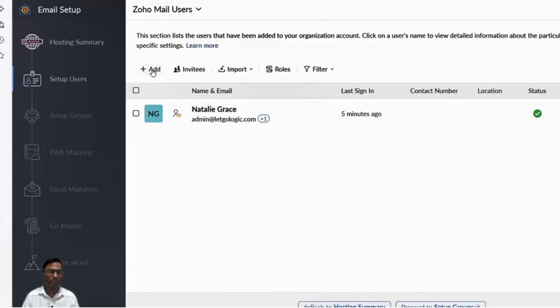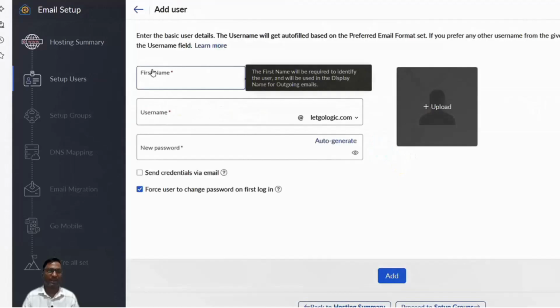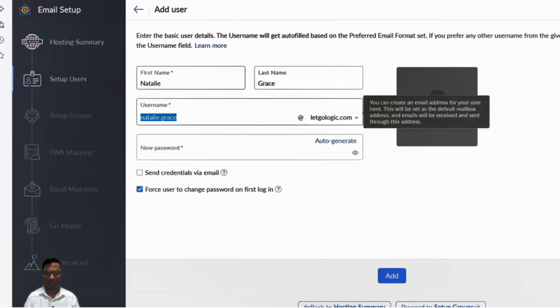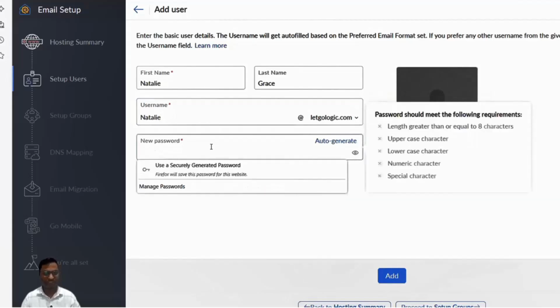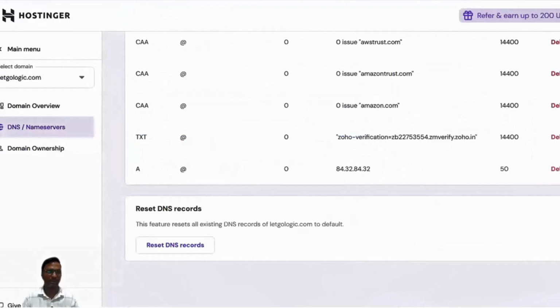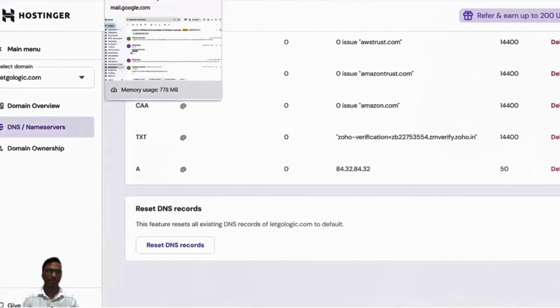There is an add option at the top. You just click on add, and now here I can give it a name, to whom it goes, and then a username, which is actually the email address. I have already created one by the name of admin. The other one I can create by the client name, and then we'll use the same password which we used previously, for right now, and then I will ask my client to change it. So let me go ahead and grab the password.